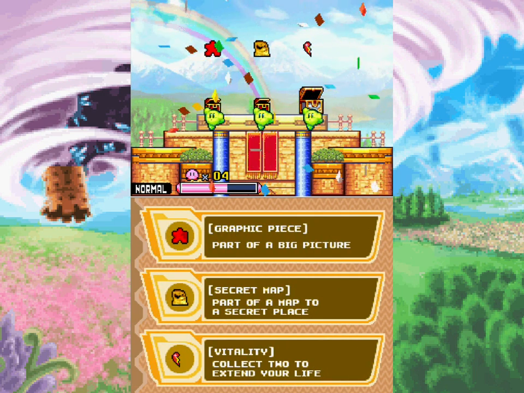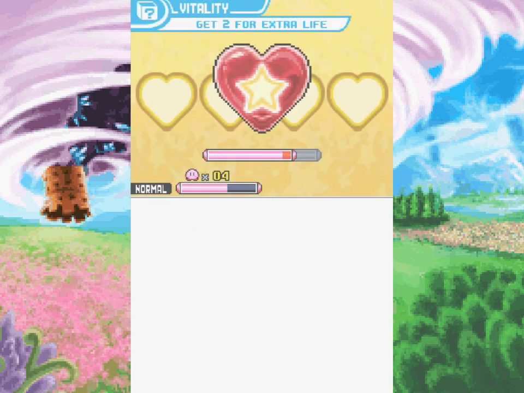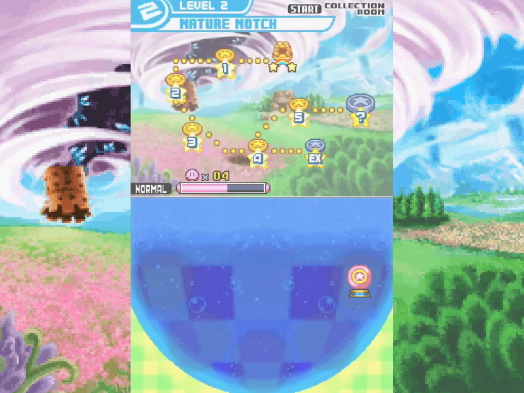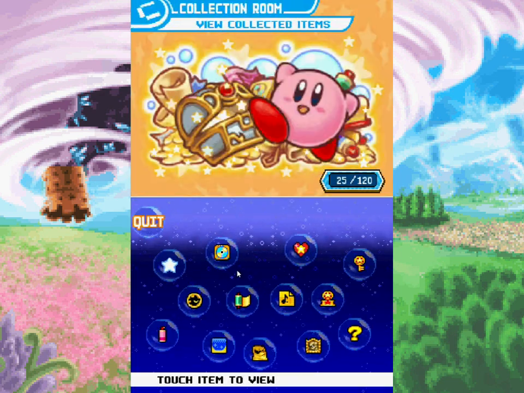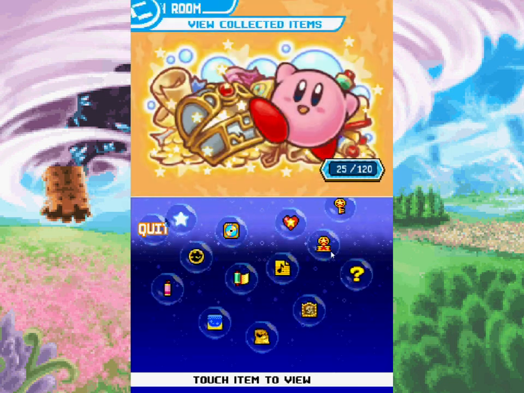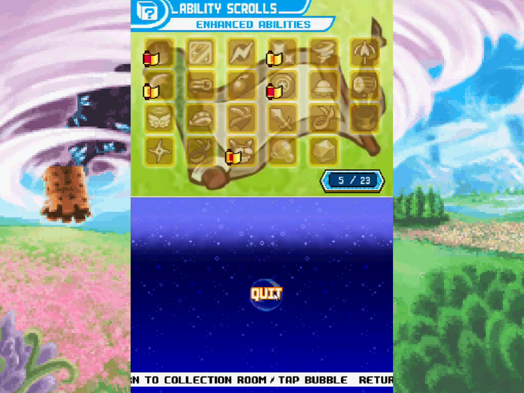Ooh, part of a map to a secret place. Oh, and I got another Vitality Heart, since I got two of those. Book. Extra Life Power Extension. Now I need to use my belly even less than ever. Alright, now, you see what you got here, there's four of them to get. Well, you know, two out of eight, but you know what I mean. There's four hearts to get.